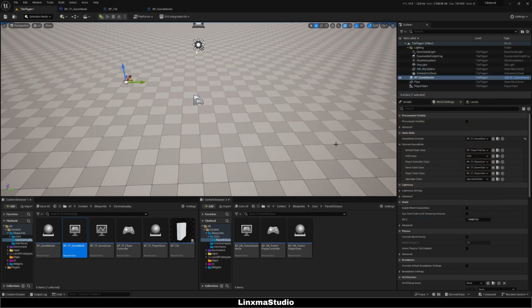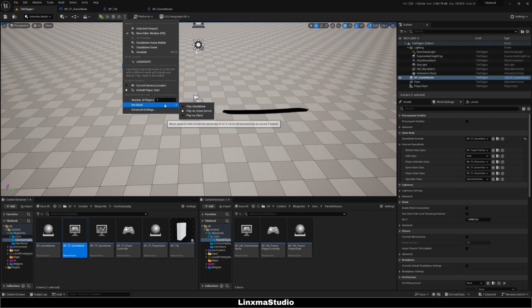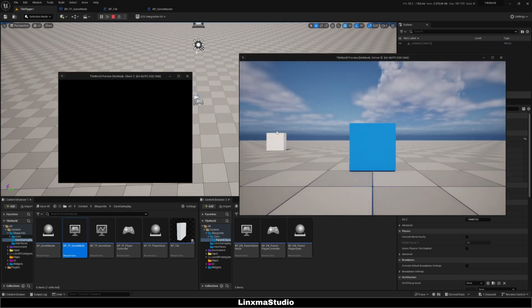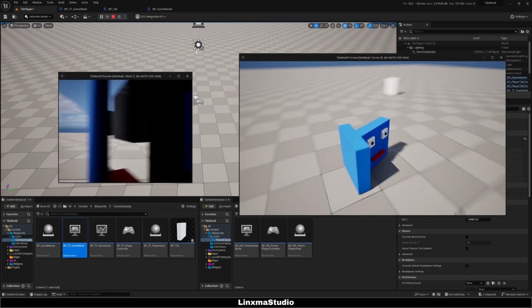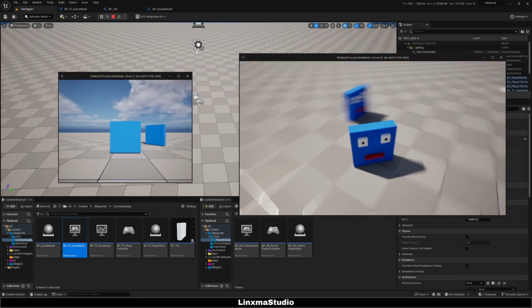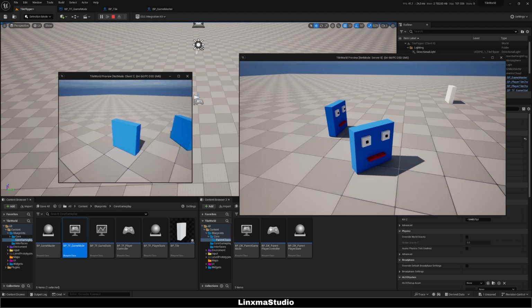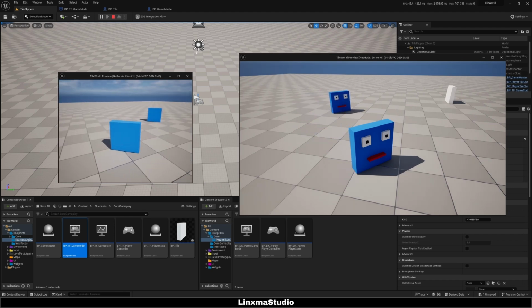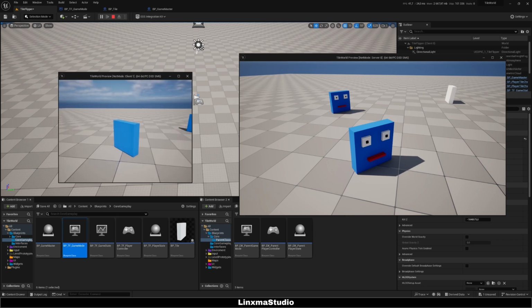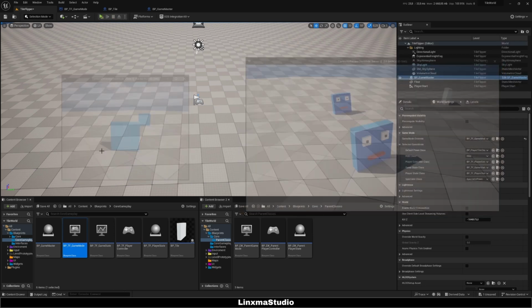We're building a multiplayer game, so let's see how it behaves with multiple clients. To do that, set the number of players to 2, set the net mode to play as listen server, and hit play. It did spawn for our server, as you recall, because the event to spawn the tile grid was run by the game mode. So, we see it with our server client, also known as the host, but not with the other client, who is just a regular client.